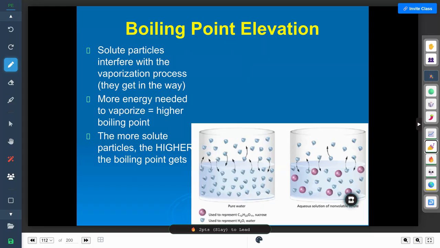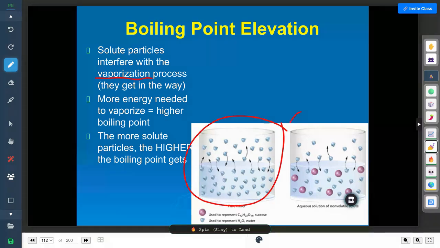boiling point elevation. Okay, so that was freezing point depression. Similar processes are happening in the boiling point elevation. Obviously, you are going to have some issues with solute particles getting in the way of bonding. Intermolecular forces are going to be hindered a little bit. But actually, we have to focus on the other part here if we want to talk about what's happening in terms of vaporization, because vaporization is the process where you're escaping. Notice in this picture, we have a lot more escapees than we do in this picture.